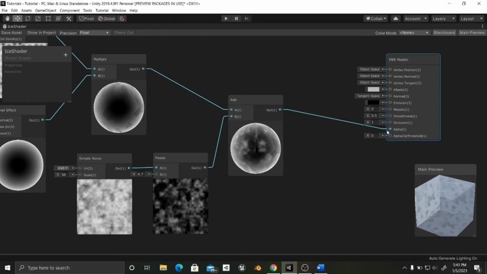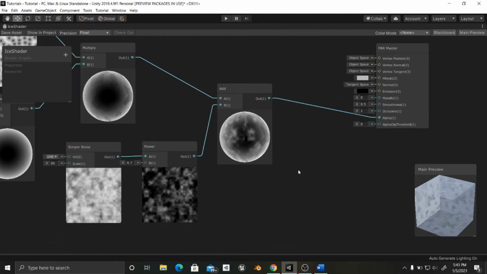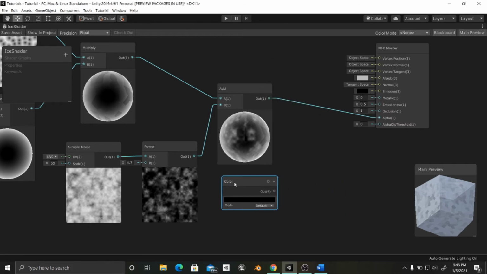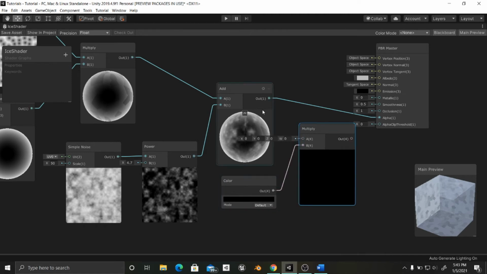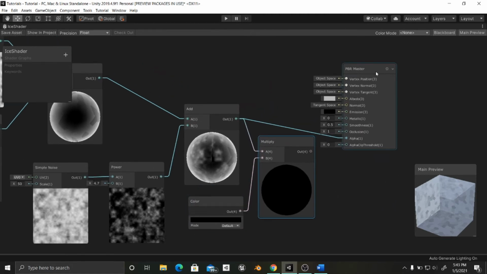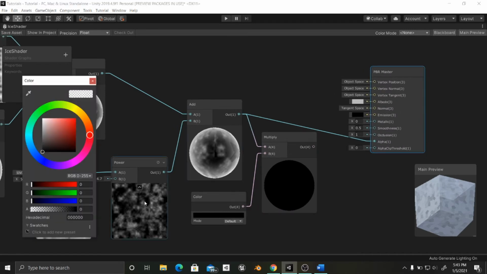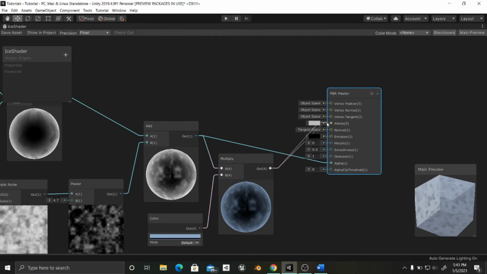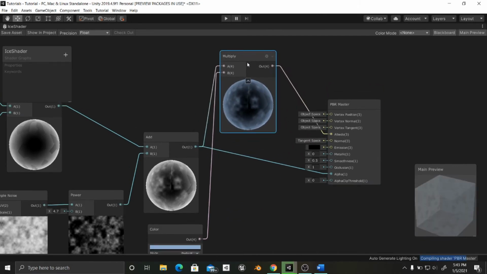We already know how this works. Basically, as you see, it's a value from 0 to 1. 0 is black here and the white parts are 1. And now, I know that ice is completely white or transparent, but I am going to use a color node so that I can give it a bluish color. I'm going to use Multiply. I'm going to multiply the color with this effect that we have here, with this texture that we have built so far. I am going to change this to a bluish color. Not that blue, it's going to be very subtle. Yeah, I think that looks cool. And I'm going to connect this into the albedo. And we're going to see the result.